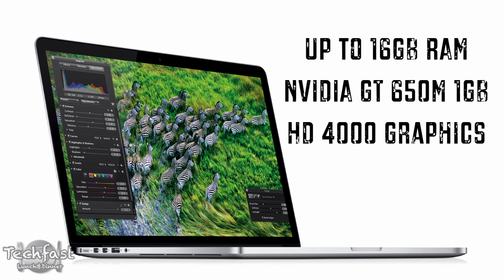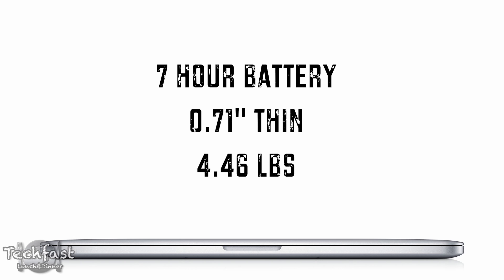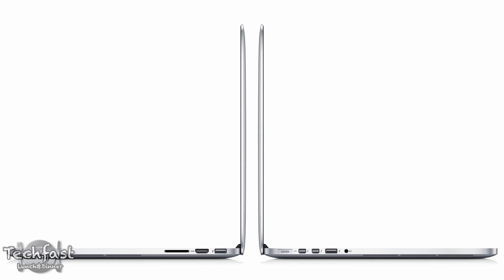That's going to be a big improvement over last year's model. With Ivy Bridge, you also get the integrated HD 4000 graphics as well. They packed a ton of battery in this thing, so it retains the same 7-hour battery life as the other models. It comes in at 0.71 inches thin and weighs about 4.5 pounds. As far as the ins and the outs, they redesigned the new MagSafe 2 port. It features two Thunderbolt ports, two USB 3.0 ports, the usual headphone and SD card slot, and new this time is HDMI out on the MacBook Pro, which is really cool.